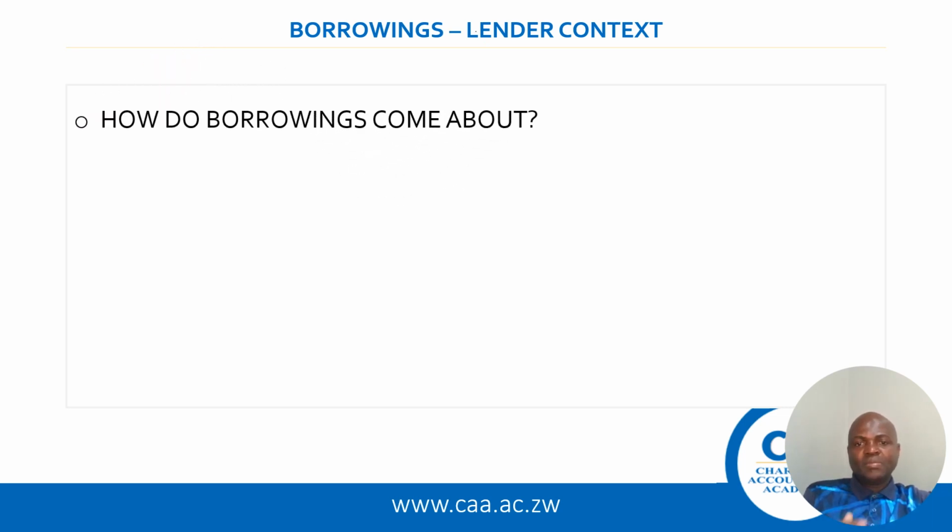With the lender, borrowings do come about when someone is going to release an amount to another person, and that amount is going to be returned, so it's already a borrowing. And this can happen in various forms. Call it different names. Sell and lease back. I don't know. There are so many ways in which an asset can be released. And then there's some repayment, but that then includes interest or compensation for that extension of credit.